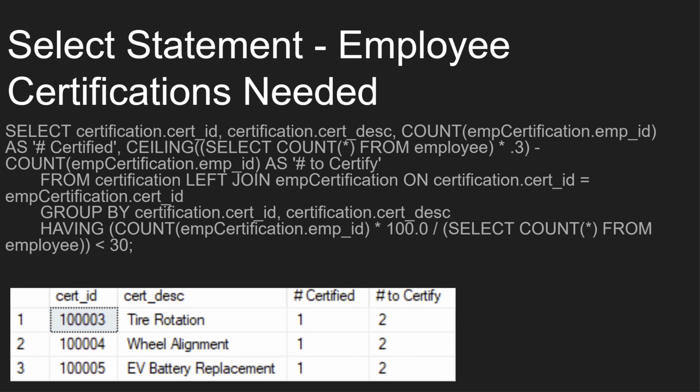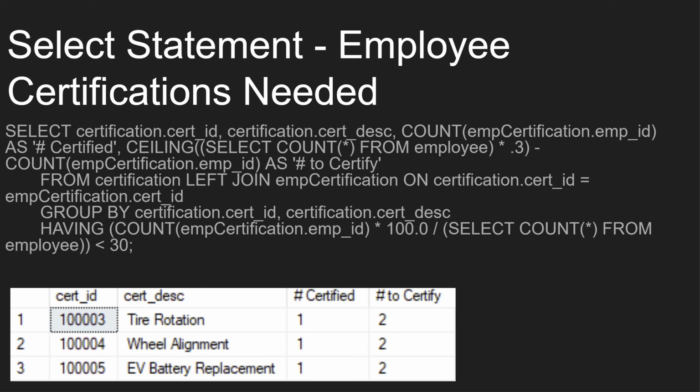Here's another one that displays certifications needed. This selects their cert ID, cert description, and it counts the number of employees who have that certification. And then it does a ceiling statement, which it basically just rounds up to the next whole number.